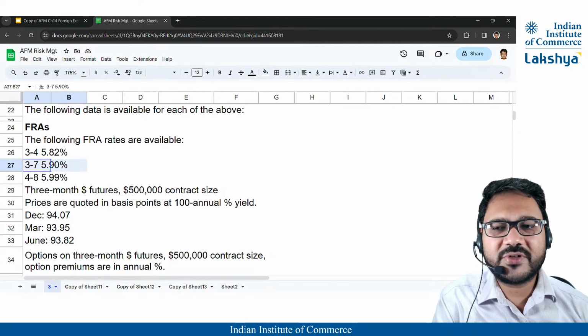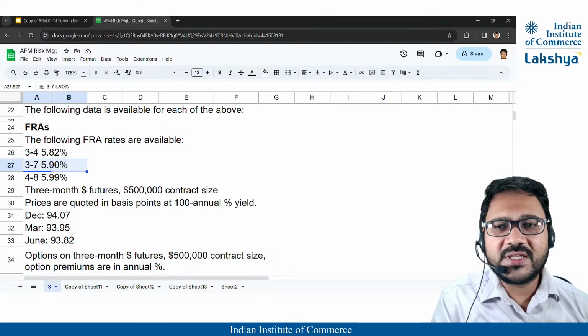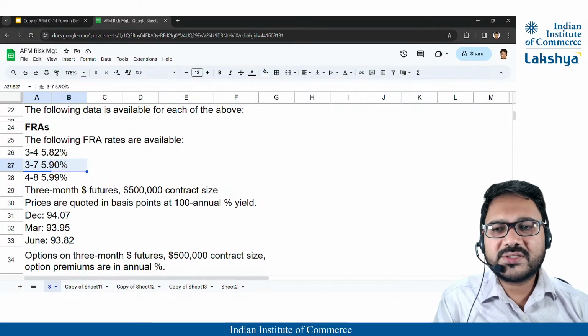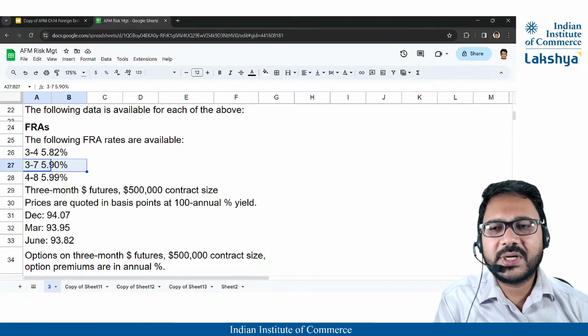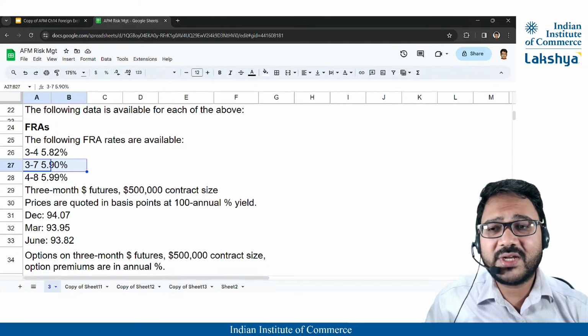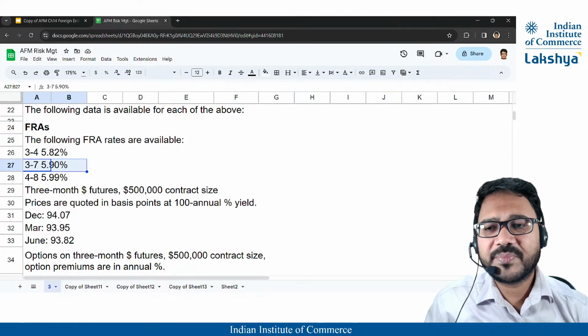Okay. So here it's very straight. FRAs are pretty straightforward. You are just essentially fixing at 5.9%, and that's going to be your effective rate. So even if rates go up to 6.6%, we are going to take the loan at a base rate of 5.9 plus whatever spread, that will be a little extra. But from a base rate perspective, because what changes is only the base rate, we are hedged, we have fixed at 5.9, which is more than the current, okay, but is definitely less than 6.6.